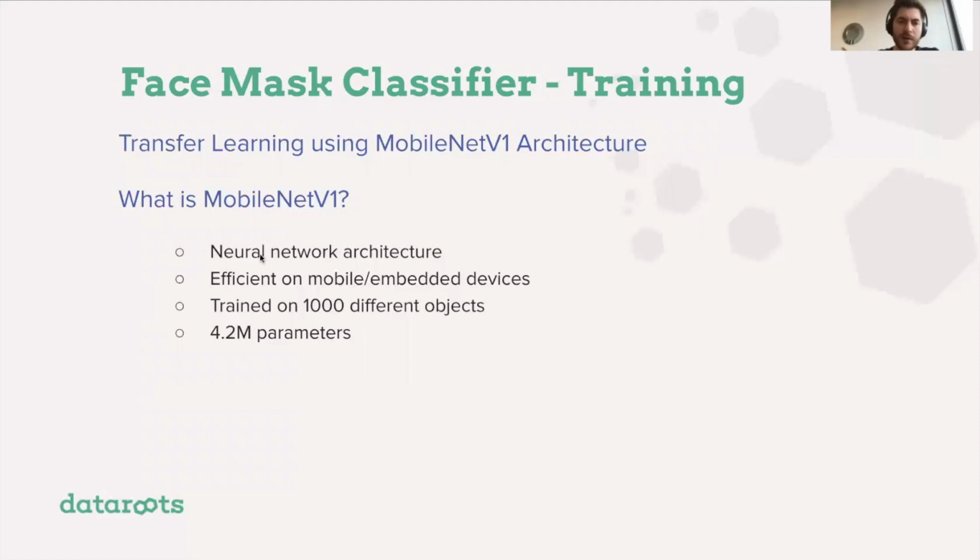MobileNet V1 is a neural network-based architecture. As you might guess from the name, MobileNet is mainly designed for mobile or embedded devices. So it's very lightweight, and it works quite fast on these embedded devices. Its main purpose is to predict 1,000 different objects. So the pre-trained algorithm ideally detects objects, and now we will use this MobileNet algorithm to detect masked or not masked faces by using transfer learning.